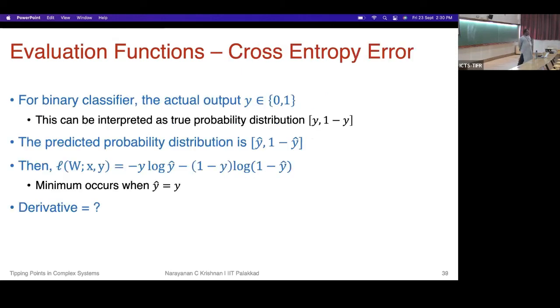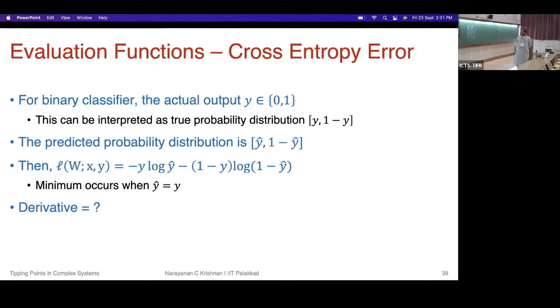If it is a classification task, we typically use the cross entropy error. You might have actually come across this in a different form, the KL divergence, so we can derive this from the KL divergence itself. For a binary classifier, the actual output is 0 or 1, which can be interpreted as a true probability distribution y comma 1 minus y.